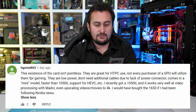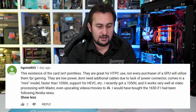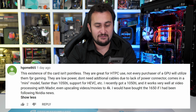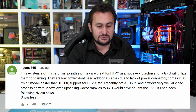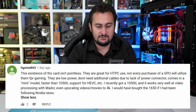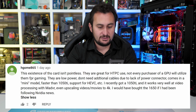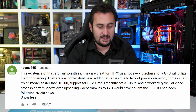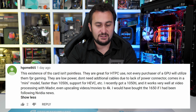The existence of this card isn't pointless. They are great for home theater PC use. Not every purchaser of a GPU will utilize them for FPS gaming. They are low power, don't need additional cables due to lack of power connector, come in mini models, faster than 1050 Ti, support for HEVC, etc. I recently got a 1050 Ti and it works very well at video processing for madVR, even upscaling movies to 4K. I would have bought the 1650 if I had been following NVIDIA news.